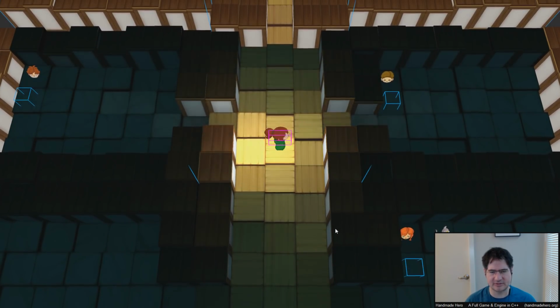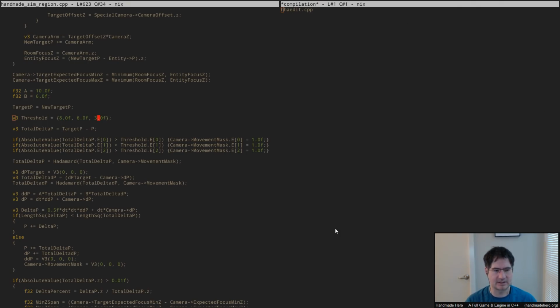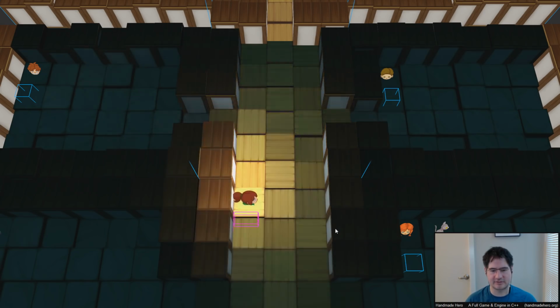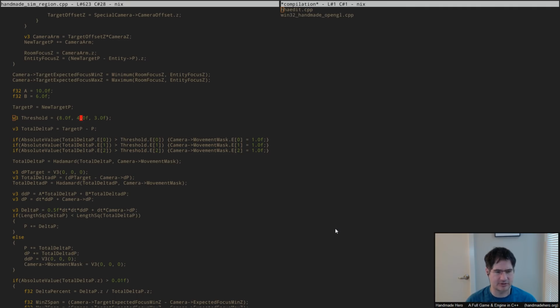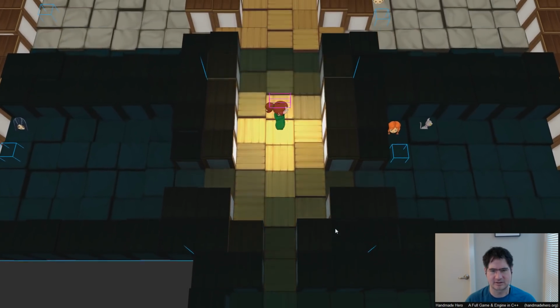And you can see it's still doing the bob there, and I assume that's because the Z needs to be a larger threshold. There we go. So now it lets us stay stable there. It still seems like the Y is maybe larger. So why wasn't that working, why is 4 too little but 6 is not?